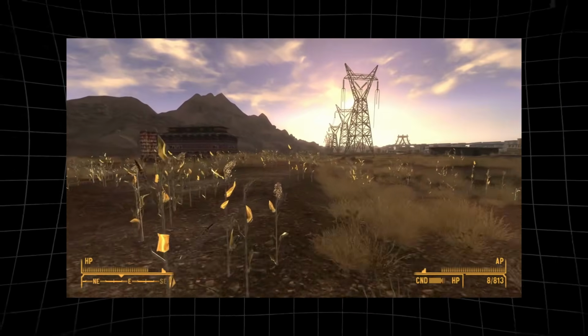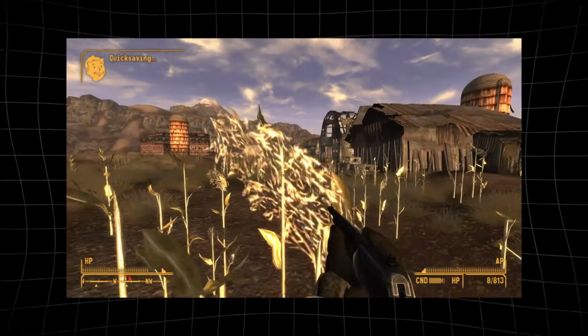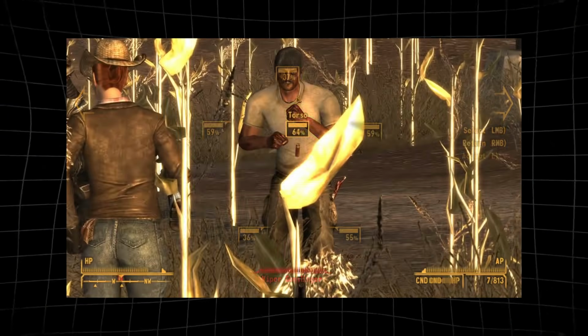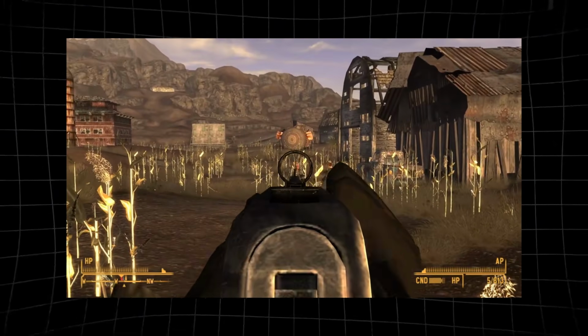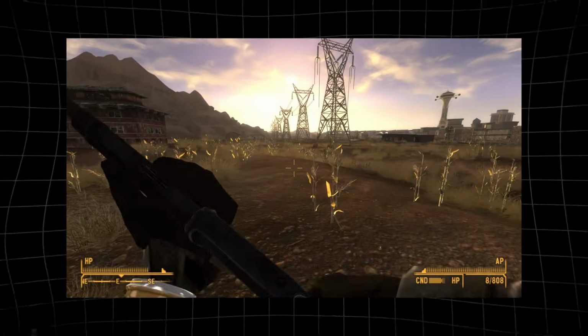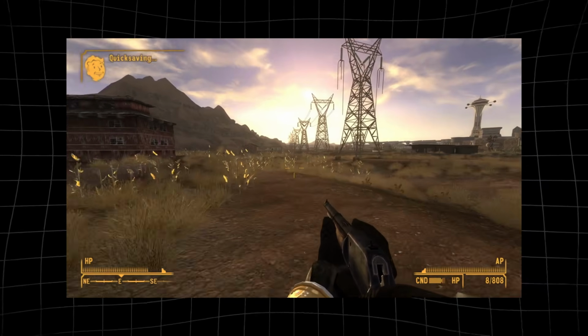Vault 21, in the Nevada desert near Las Vegas, resolved all internal disputes through gambling. Every argument, every resource allocation decision, every leadership conflict settled by a bet. The population learned to live by chance in a more literal way than most societies ever have. Mr. House, the enigmatic ruler of post-war New Vegas, eventually gambled against the vault's residents and won their entire facility. He sealed it, stripped out everything useful, and filled most of it with concrete. By the time of Fallout New Vegas, it operates as a hotel and casino, which is perhaps the most appropriate possible fate for it.